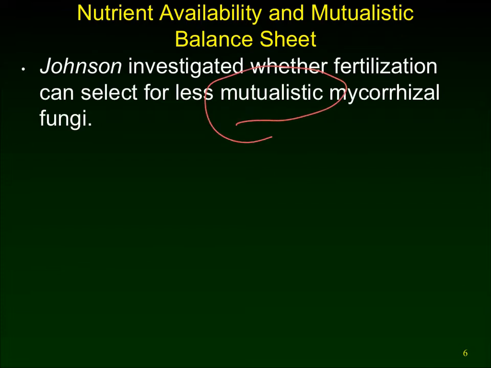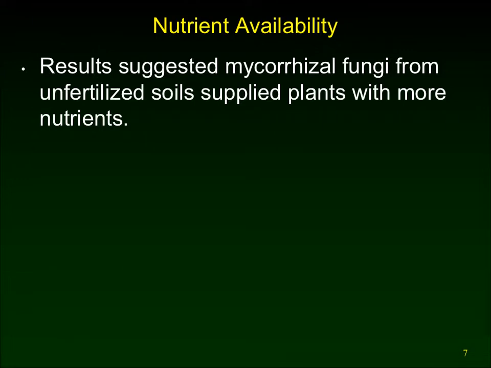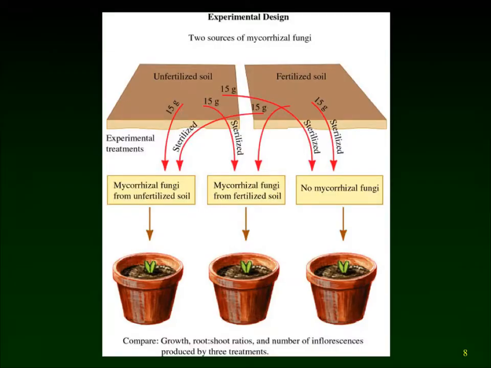The plant photosynthesizes and consequently shares some of that product with the fungus. The results have suggested that mycorrhizae fungi from unfertilized soils supplied plants with many more nutrients. The plants were able then to invest more energy in the above ground part for more photosynthesis. Andropogon, which is bluegrass, produces flowers, its inflorescence, only in nitrogen supplemented treatments, they found.